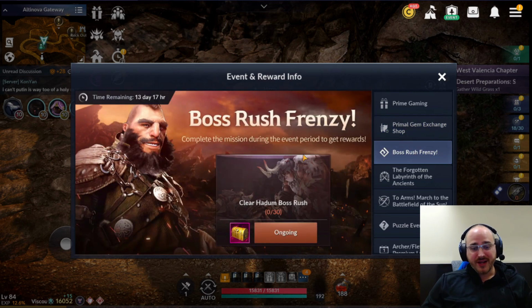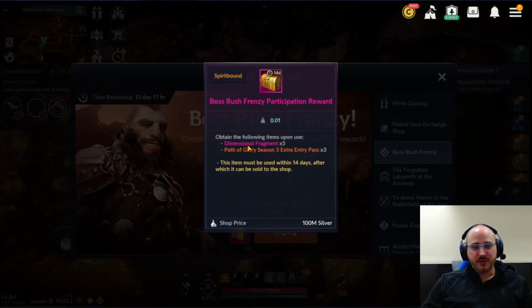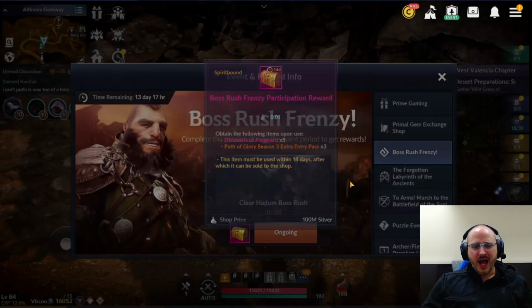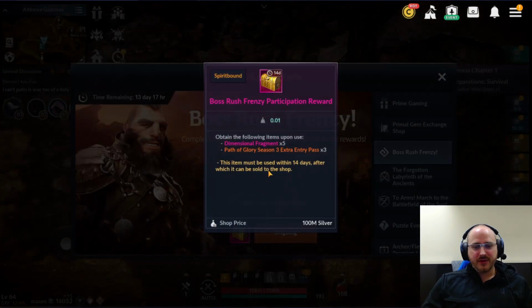Boss Rush Frenzy event is going on, and this gives you some of those dimensional fragments ×5, Path of Glory Season 3 entry pass ×3, Clear Hadoom Boss Rush ×30. This is for 14 days, and my guess is this is going to be every day. Obviously, we have to wait until tomorrow. This item must be used within 14 days. Yeah, my guess is this is every day, if you ask me.